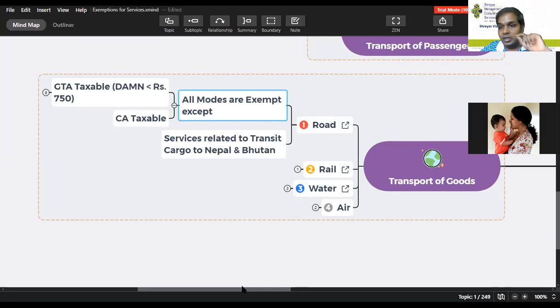And one more interesting thing is, they give a document. Can you put it in your chat box? What is the evidence that the transporter is carrying the goods? What is the evidence he will give to you for transporting your goods? Can you put it in your chat box so that I can move forward? What is the document which the transporter will give you for transporting the goods? You can put it in the chat box. Any answer? Yeah, one answer we have got, called LR. What is LR?